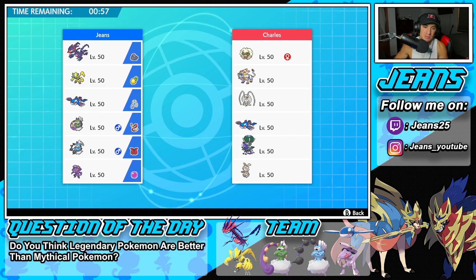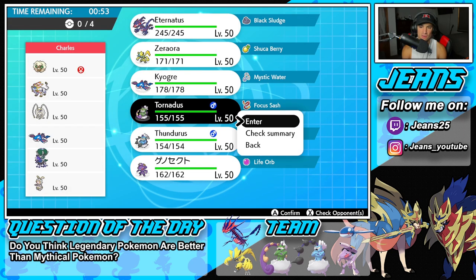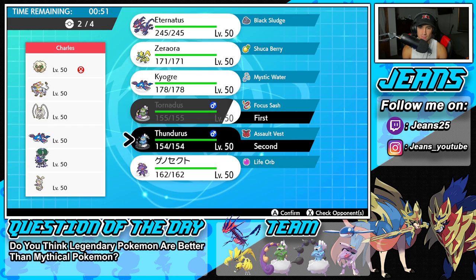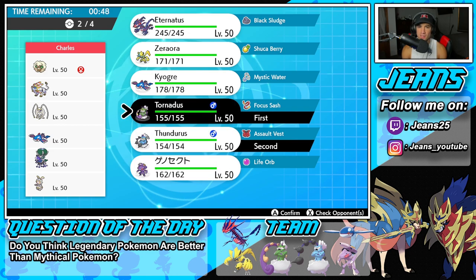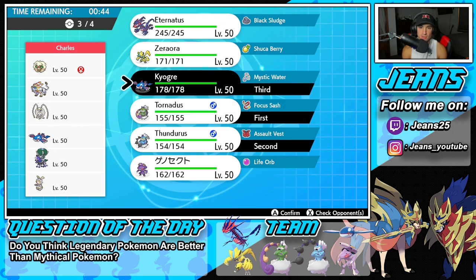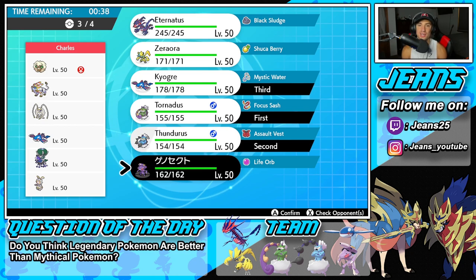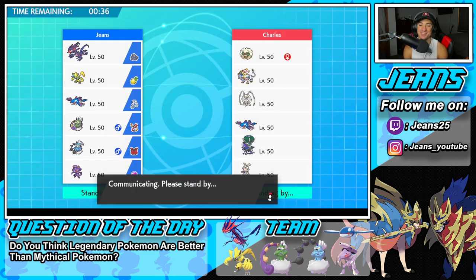I feel like we have to take speed with Tornadus, and I might just go Tornadus and Thunders. I feel like that is just a solid lead all around. We have that Assault Vest on him as well, so I can go bang, bang, bring Genesect in the back end, alongside Kyogre. I do like Kyogre here. I really do like Kyogre, so I am going to bring Kyogre. I could bring Zeraora, or I can roll back into Genesect, and I'm kind of leaning towards Genesect because we're trying to showcase Genesect in today's video, so I might as well put him on the squad. But I really do like this lead that we're going into.